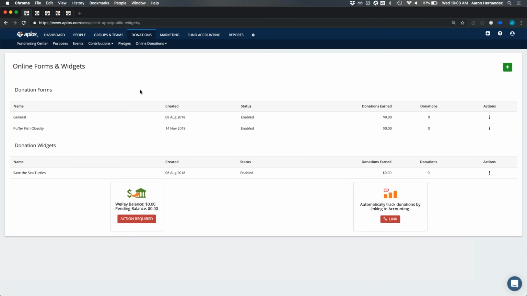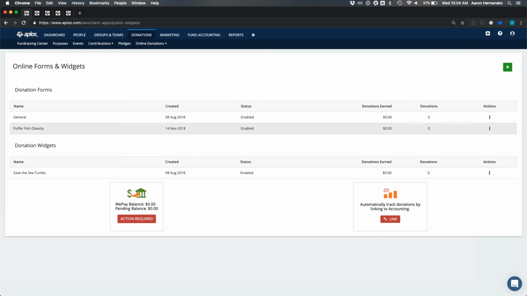Let me jump back here for just a second. So with WePay, there's no additional fee for the WePay account, but there are processing fees involved to process each donation that comes through. So those transaction fees, they would be 3% plus 30 cents for most major credit cards like Visa, MasterCard, Discover. 2% plus 30 cents for the ACH payments, and then 4.1% plus 30 cents if they're paying with an American Express card or an international credit card.